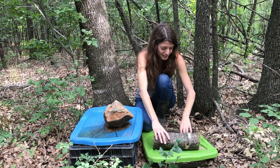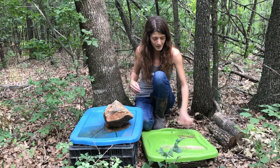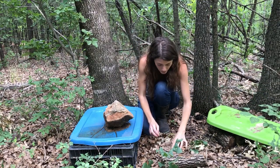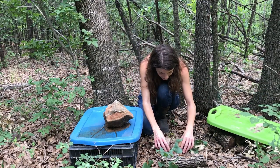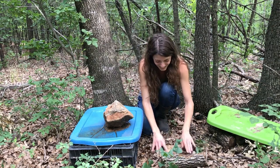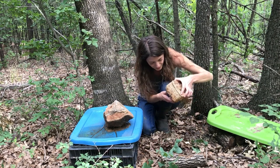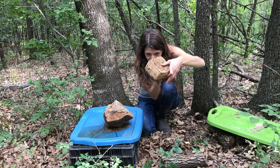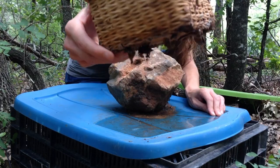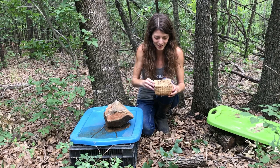So I'm gonna take the weights off. Well, I guess we'll do the small one first since that one may be a little testier. But basically, I'm seeing a decent amount of activity as far as the leaf molds that are on top. So that's a good sign. And then we're going to pull them out. No snakes in this one, also good. And you can see there's, oh man, like fungal threads and maybe a little mold or something here on the bottom of this basket. So we'll see what's inside, right?